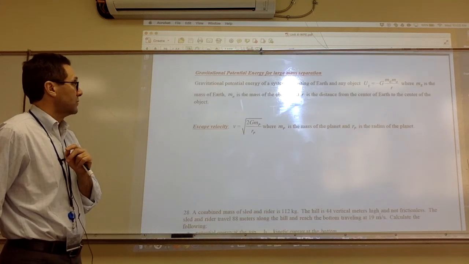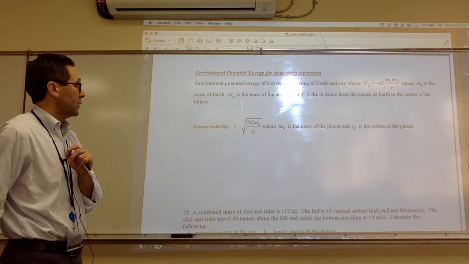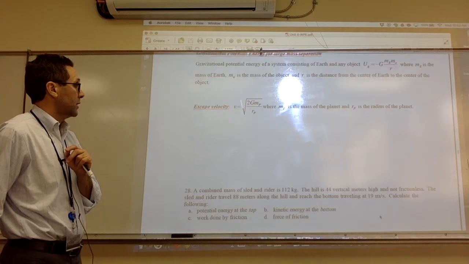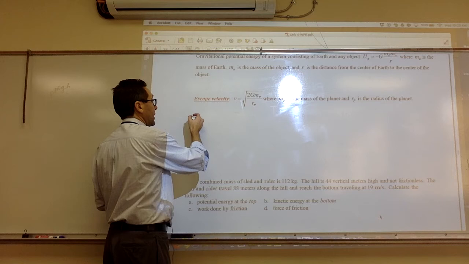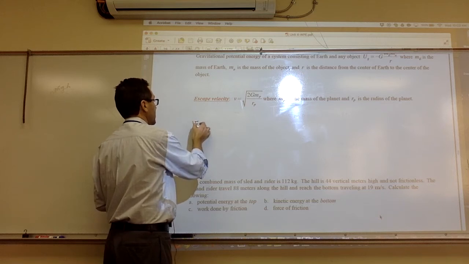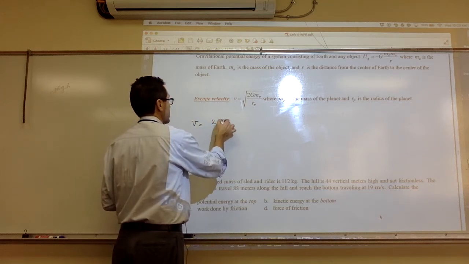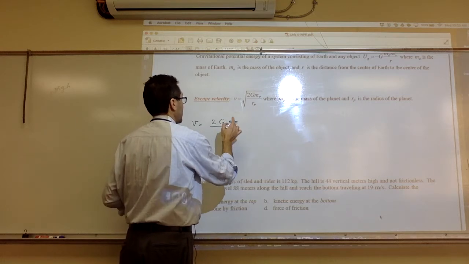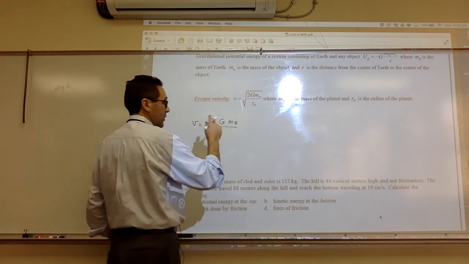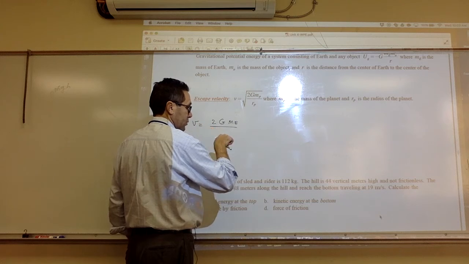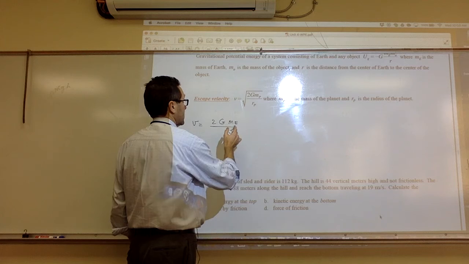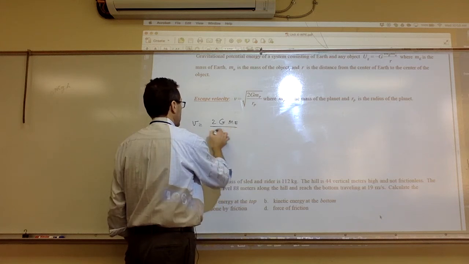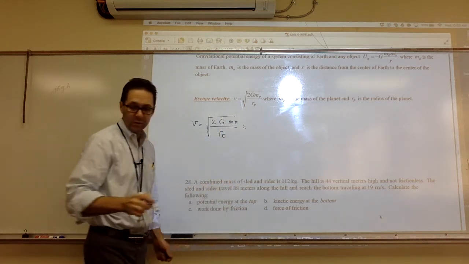I think I proved this equation to you in the previous video, so I'm not going to do it again. So here what I'm going to talk about, let's just find the escape velocity for Earth. I think we did this in gravitation, and I think we came up with 11,200. If we fire it at that speed or higher, it will just leave. This is the radius of the Earth, and you do the square root of this. So I'm going to do it quick.